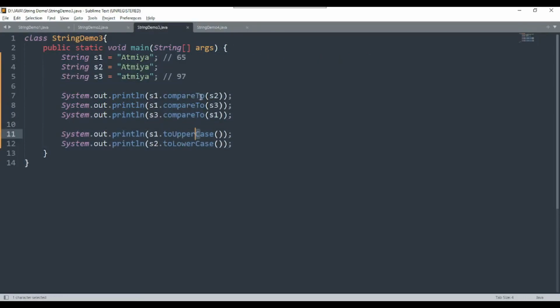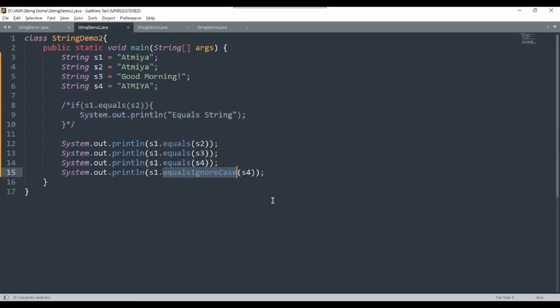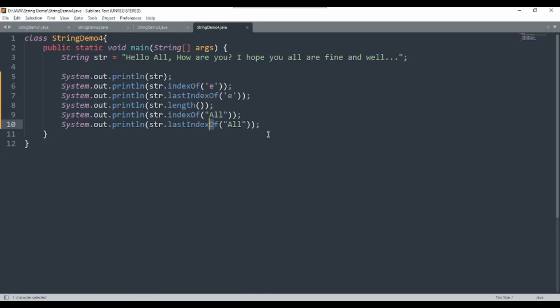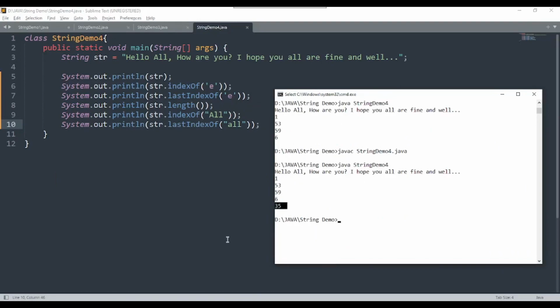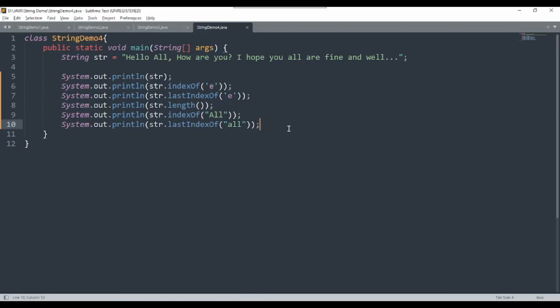Here we have the compareTo method, and over here we have two methods, equals and equalsIgnoreCase, and over here we have lastIndexOf. Say for example, I am finding all as the last index. Saving the file, compiling the file, running the file, we are getting 35 as an output, right? So that all is found at the 35th character.